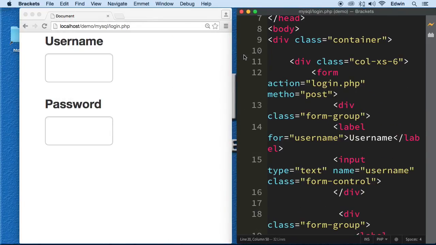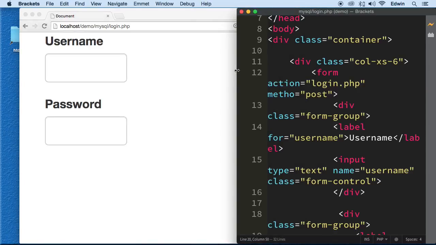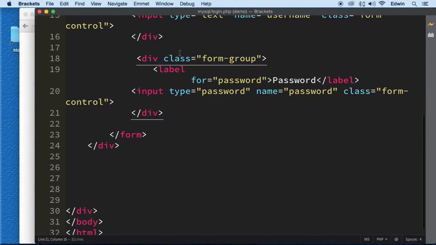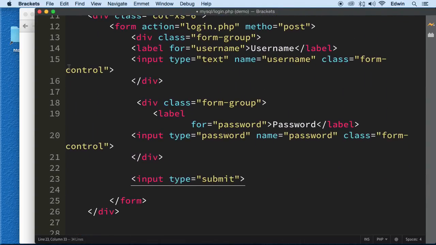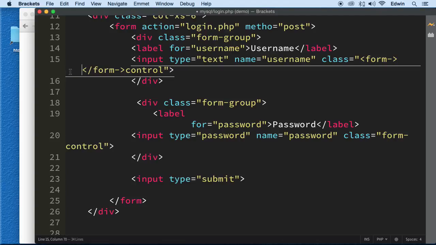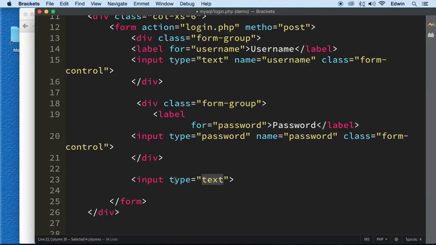I'm losing my voice. Sorry, guys. So we need a submit button here. Login form. Let's make a button here. Submit. And I'm doing this a little faster. I'm not explaining much since you already should know how to do this in HTML. If you don't, you need to learn it, because if you want to know PHP really well, you need to know how to implement it with HTML. You don't have to be an expert on HTML, but you've got to know a little bit.